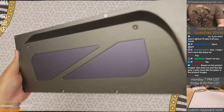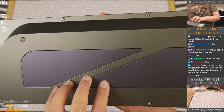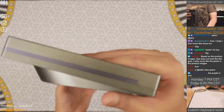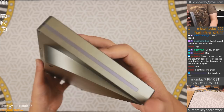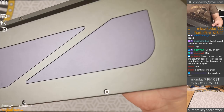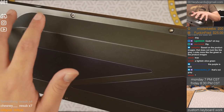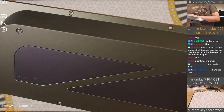So okay, yeah. This would be an accurate depiction of the purple that you can expect. I think that this color would work nice with silver, it would be okay. With black as well, but I don't know. I'm not feeling this greenish gray with the purple combo. It's like if someone dug up Barney's carcass after 400 years. And actually, if this were the main color and it were a silver plate as well, that would be nice too. If this were a main color, that would be okay. But as an accent color with this kind of gray.